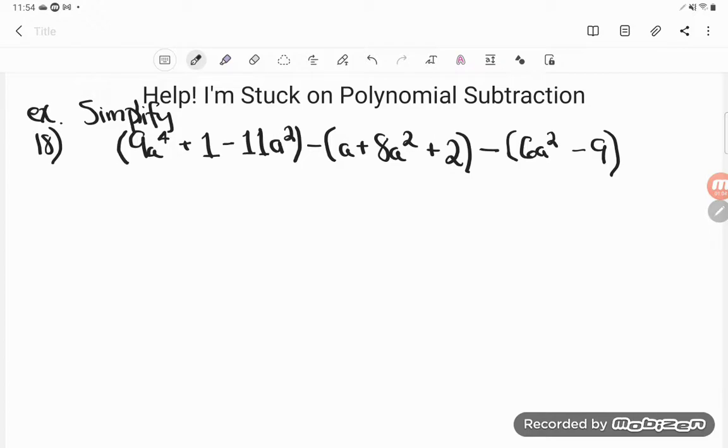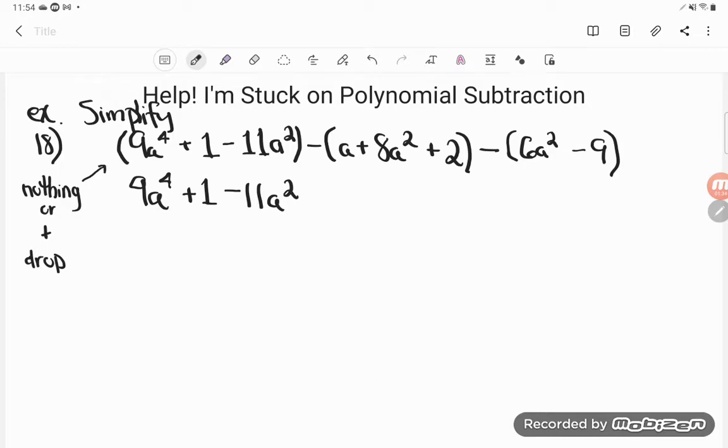Basically, a really good rule of thumb is if there's nothing out front of a grouping, like this grouping has nothing out front of it, or there's just a positive sign, then you can just drop the groupings with no consequences. And so that's what I'll do on this first one. I'll just drop that parentheses. It's not really doing anything. Order doesn't matter here with a list of terms, I'm just going to drop it. Okay, great. But be careful.